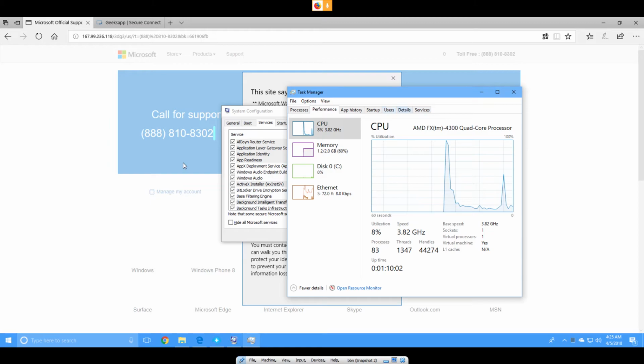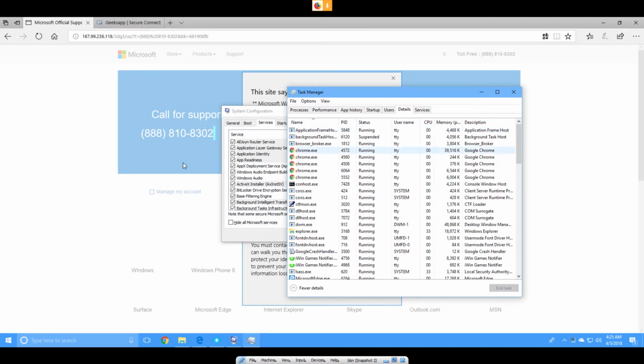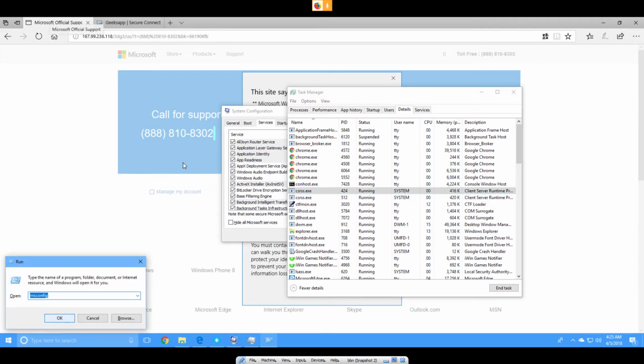Yes, and let me show you some other thing. That's the most worrying thing. Do you see these two files that are running on the computer? Yeah, I see that. What are they? This is csrss.exe. This is the name of the file. Let's check on the Google. Google will give us the answer that what exactly this file is.